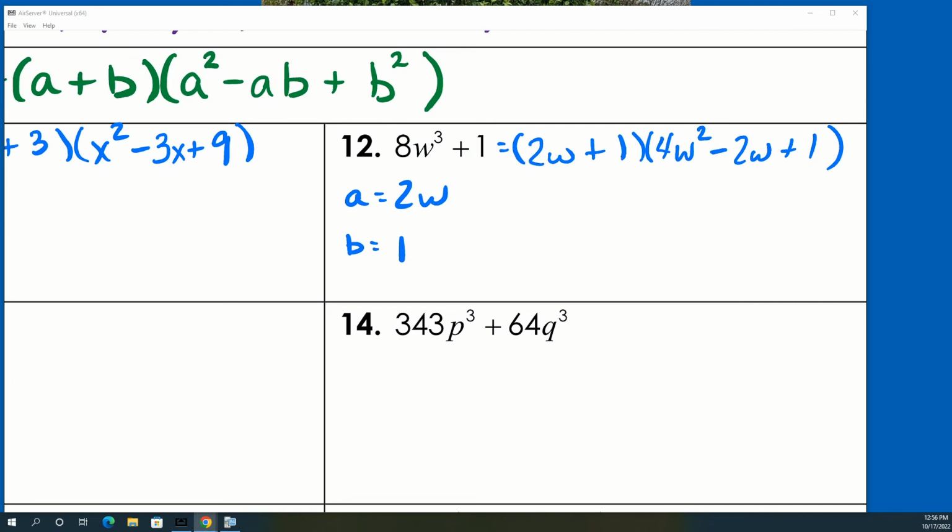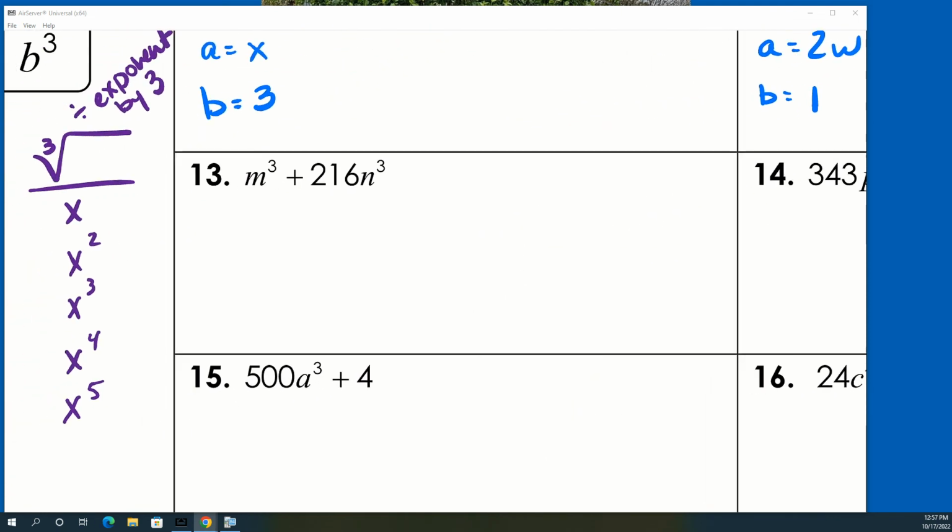So the difficult part of this is learning the formula, like memorizing the formula. But we'll do it a lot. It's kind of a long formula to remember. And I don't have a song to help you remember it. I could try to find one. All right, let's look at the next one.